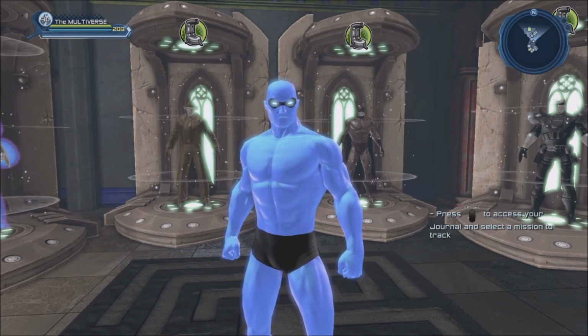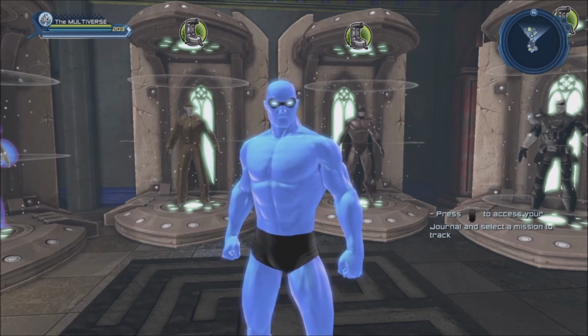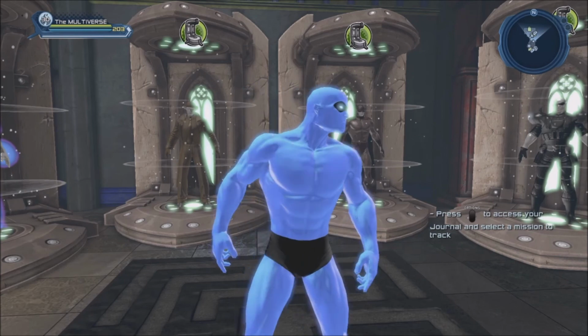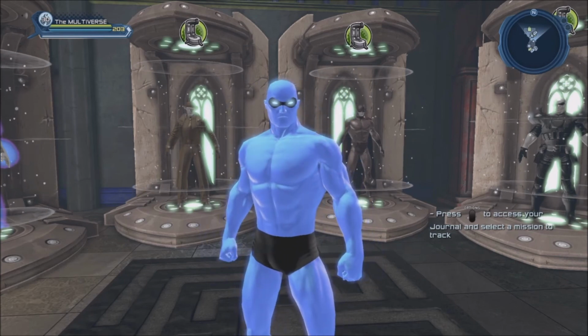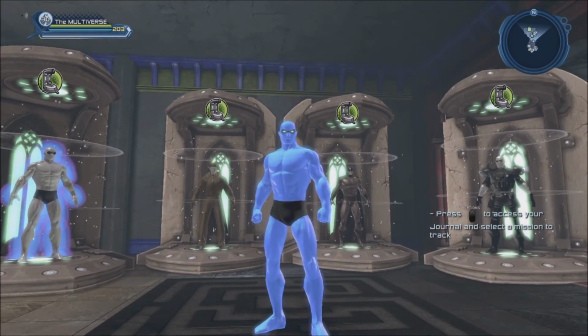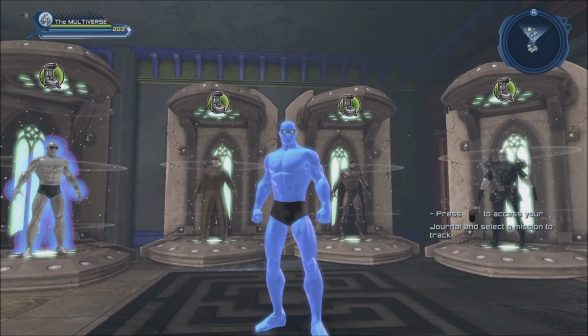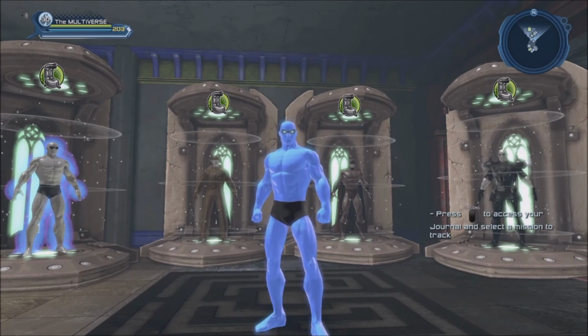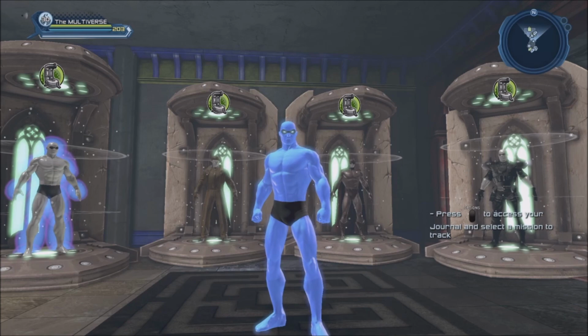So hopefully, maybe you guys have some ideas on how to recreate a better version of the Watchmen. If you do, feel free to mention so in the comment section down below. I will make a follow-up video at some point. I have no idea when. Hopefully in the future I'll gather more styles that will allow me to do a better job recreating the Watchmen. I guess we're gonna have to wait and see.